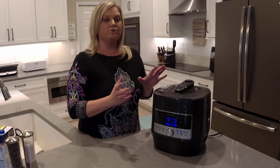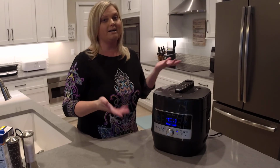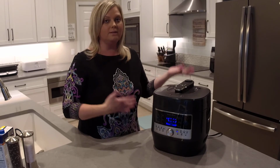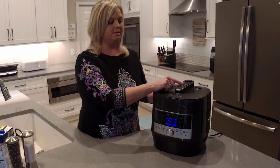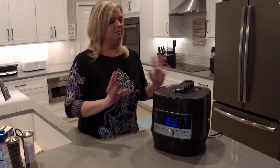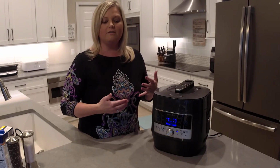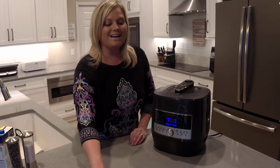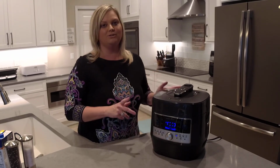And I can either choose to release the steam naturally by waiting. That could take another 15 or 20 minutes. Or if it's something that doesn't need to continue to cook, in this case it does not, I can just press the steam release button to release the steam, let the steam escape. Then I can take the lid off and I can use the chicken in whatever recipe that I plan to use. So for tonight, I am planning to use this in a chicken noodle soup recipe.